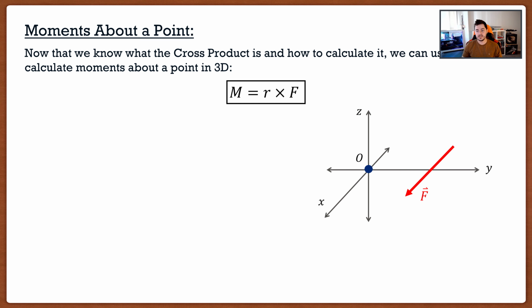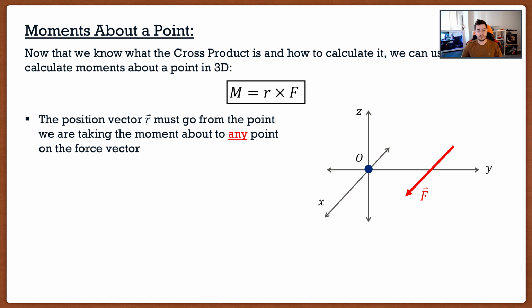So if I have a force in 3D and I want to figure out what moment this force creates about point O, all I need to do is create a position vector from the point I'm interested in, so point O, to any point on the force vector. So there's the first real trick. It can be any point on this force vector or the force vector's line of action. So just for fun, let's say I'm going to the tail of the force vector. I have a position vector now, which goes from point O to my force vector. I have my force vector, so I have my two vectors. All I need to do to find the moment is cross them together.